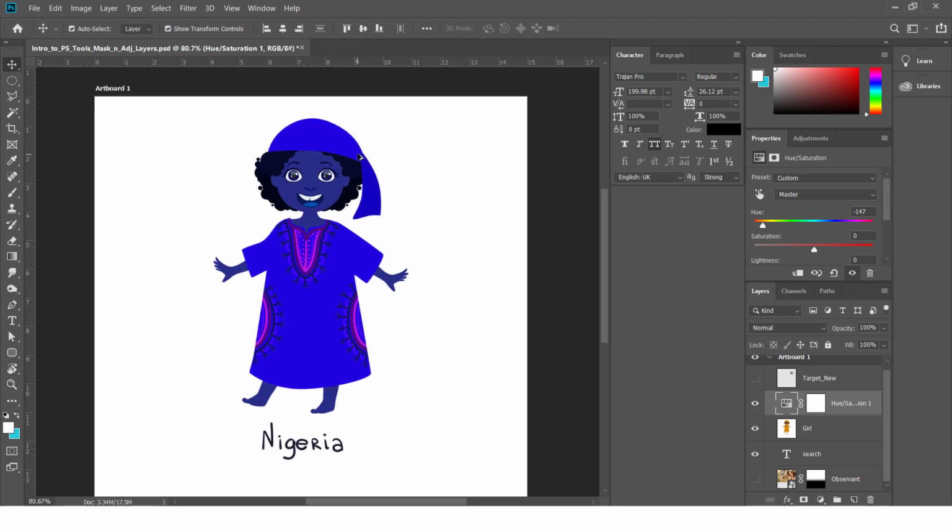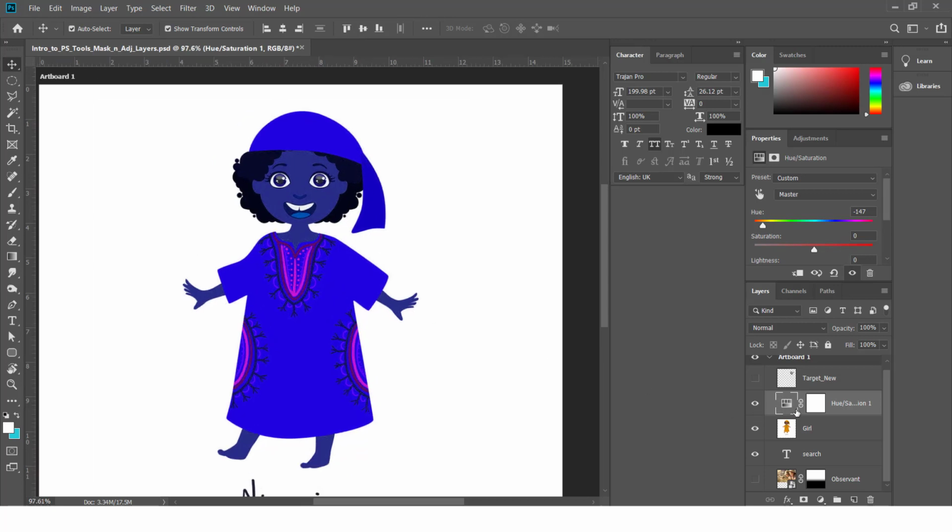So the way to go about that is to use our layer mask. And remember, white means see-through, white means visible, black means to block. So once I have this selected, I make sure that the foreground color here is black.